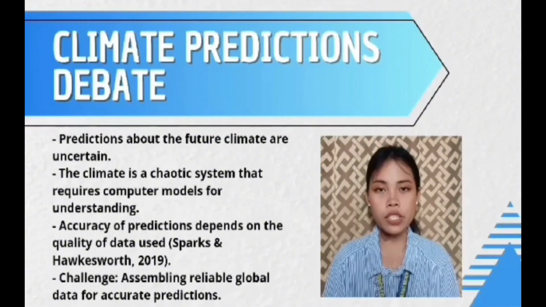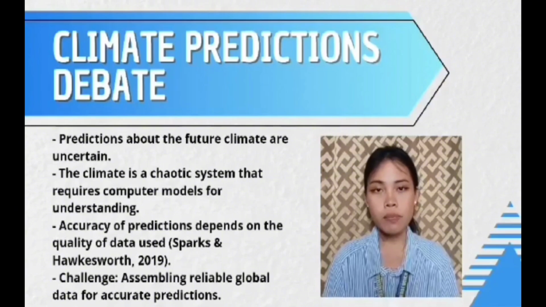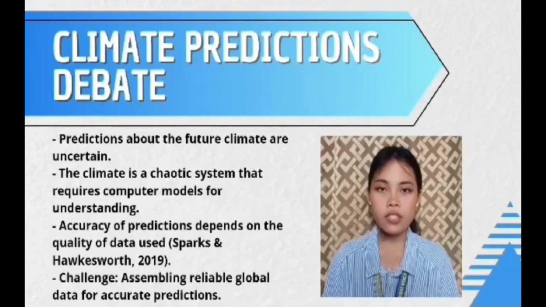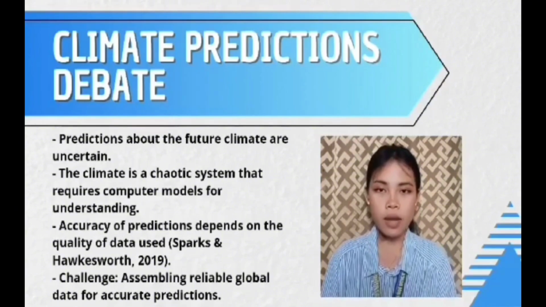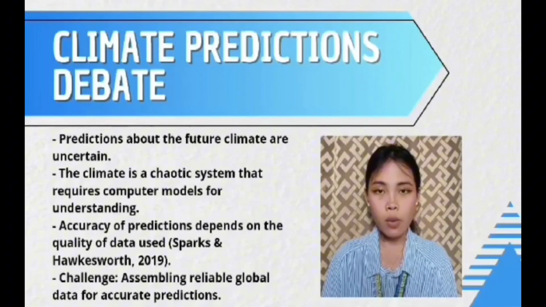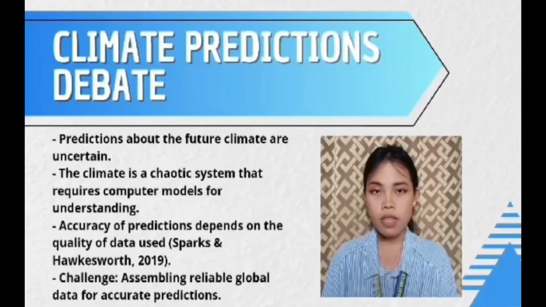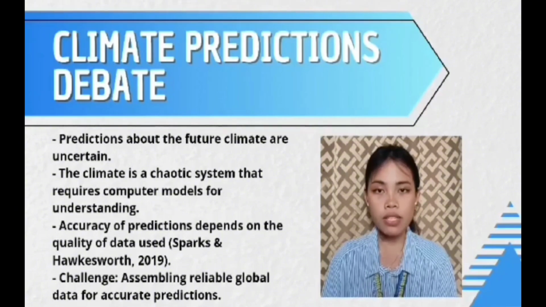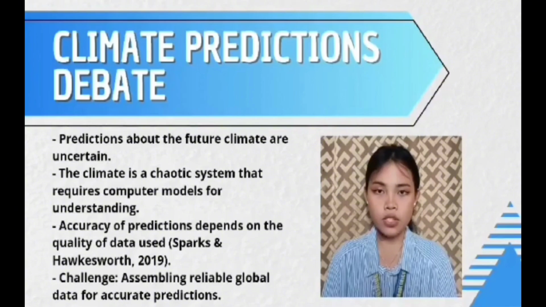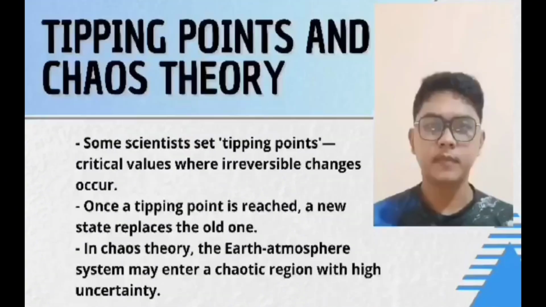Overall, improving climate predictions requires more comprehensive data collection efforts, such as expanding satellite monitoring, deploying ocean buoys, and increasing international collaboration. For example, projects like the Global Ocean Observing System and the Intergovernmental Panel on Climate Change aim to fill data gaps and enhance understanding. These efforts are essential for making accurate predictions and developing informed strategies to address climate change.